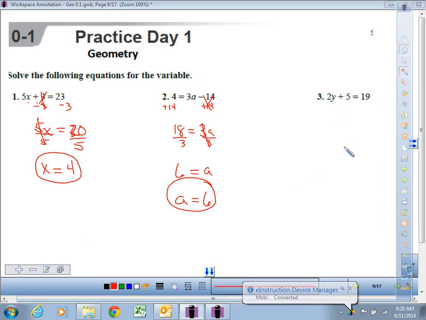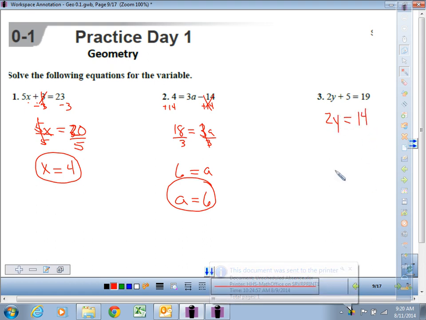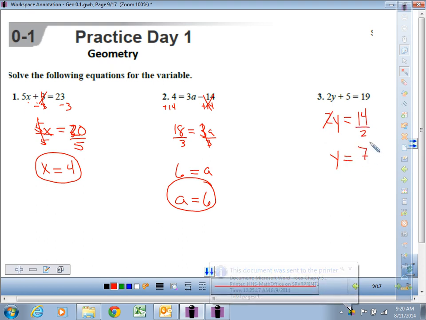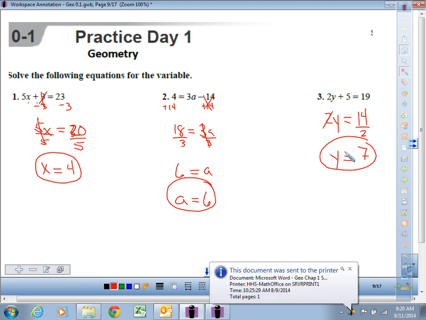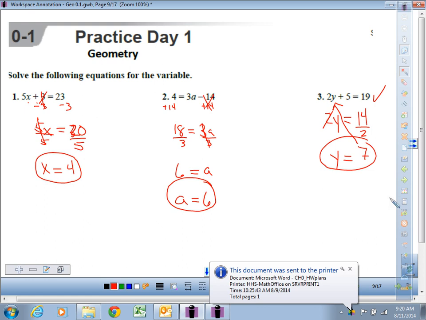So we're going to subtract 5. Now what I said, I'm not going to show all those little baby steps. I know that you know that you're going to subtract 5 to get rid of it. So let's go ahead and do that. I'm still kind of showing my work, I'm just not showing those little baby steps along the way. We know that we have 2 times y, so we know we're going to divide by 2. So that would cancel out. 14 divided by 2 is 7. So our answer there is y is 7. We could mentally check it real quick without a calculator. 2 times 7 is 14, 14 plus 5 is 19. You betcha, check. So we know we're right with just a little quick mental check right there.